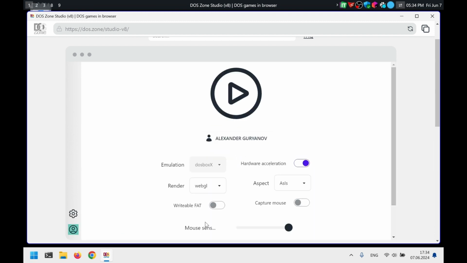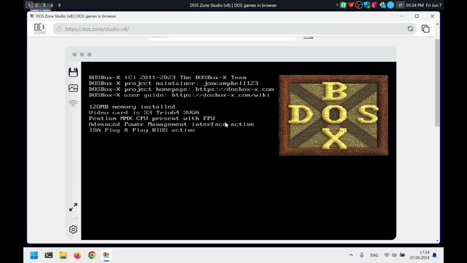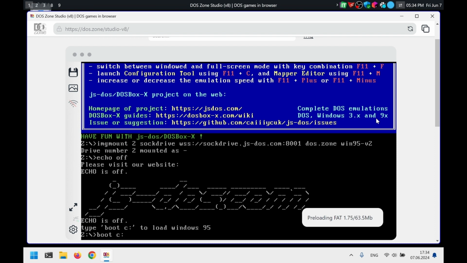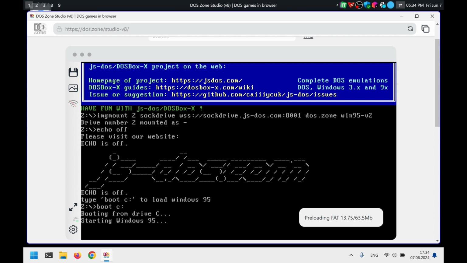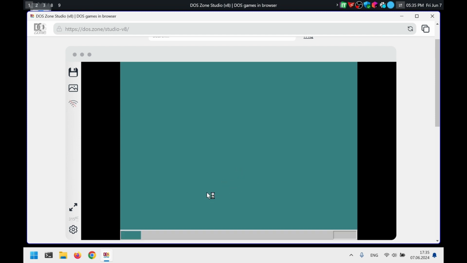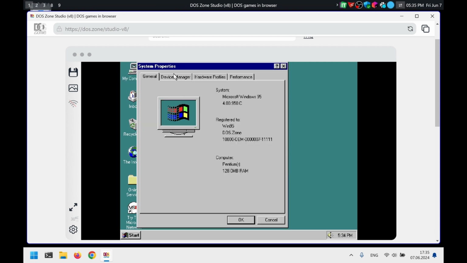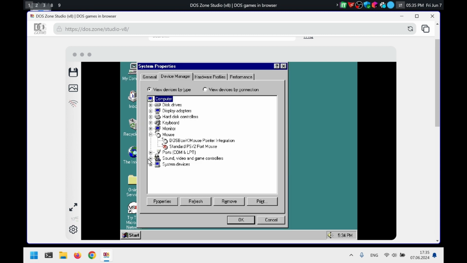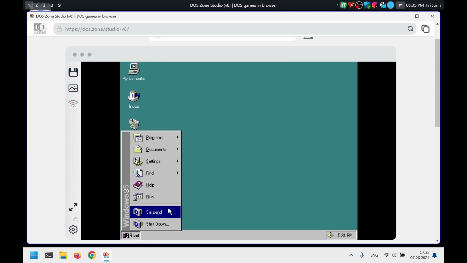Let's check whether it works or not. Let's look at the devices. So let's run DXDiag on the spot.